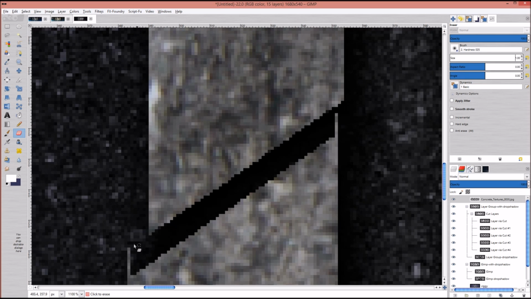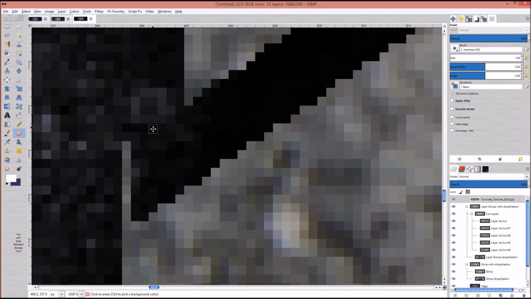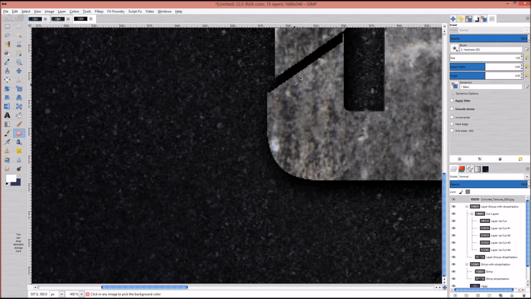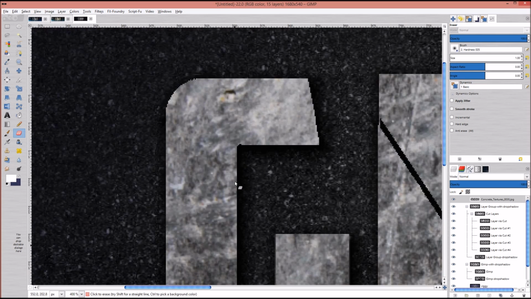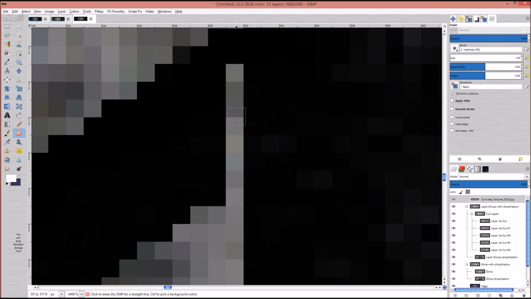So I'm going to zoom in real quick and grab my eraser tool, and lower this all the way down. Control mouse wheel, zooming in. I am holding my middle mouse button to pan, and then I'm going to erase this extra stuff that didn't get deleted. Zoom out a little bit, and I'm going to move over here, zoom back in, go ahead and get rid of this.